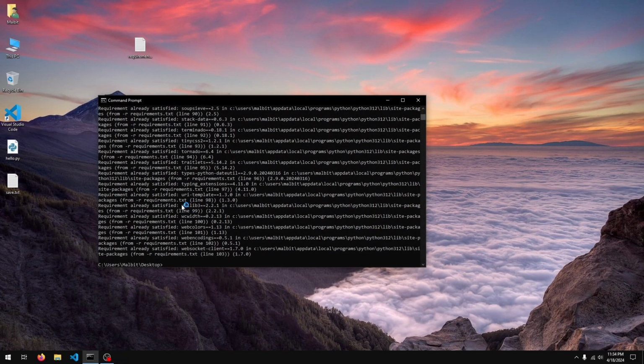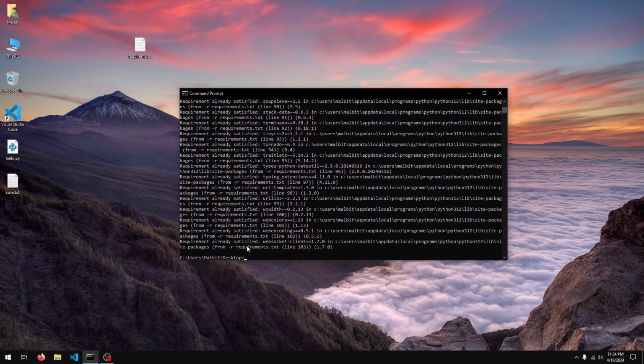This is quite useful when you're working on one machine for development and then you have to release it on another or maybe on a server. Then you can create the program on your machine, create this requirements.txt file, and then install all of the packages on the production machine using this requirements.txt file.